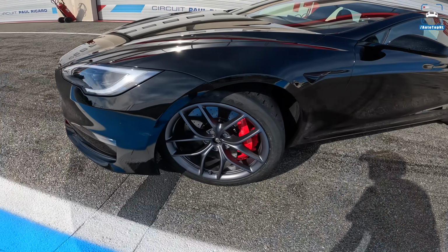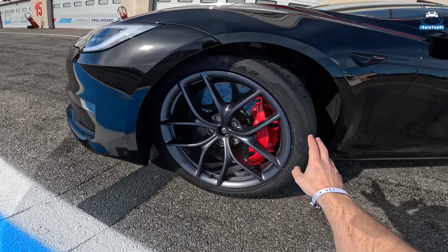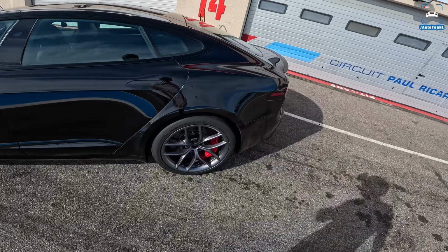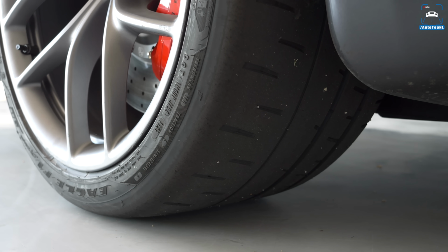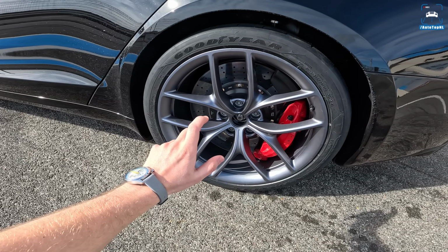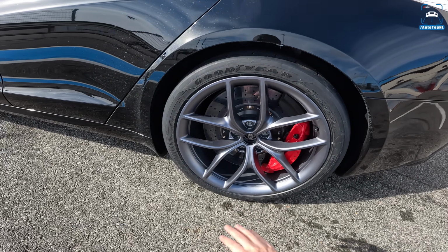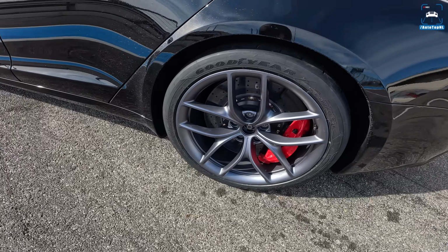Yeah, what else is there to notice? Also tire width. From factory on the Pilot Sport 4S, the front tires are 265s. These are 285s, and we will move on to the back. And as you can see, these are actually 305s, where from the factory they are 295s on the Pilot Sport 4S. Also here we have a 410 millimeter disc with a 4-pot caliper at the rear, carbon ceramic of course again, and also here you can see this beautiful 0G wheel.